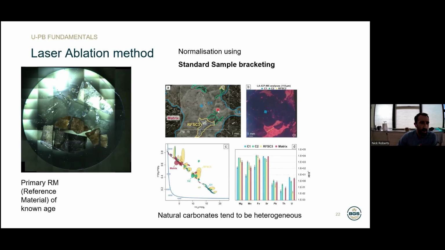So this is RA138. This is a recently published standard, and you can see it's texturally and compositionally heterogeneous. You have a matrix, and then we have a spot tree of cement. And when they do chronology of different cements, although they're generally around the same age, there's some variation. So it's not ideal for a standard, but if we're careful in choosing where we place our spots, we get pretty reproducible data. The fact that natural carbonates are generally heterogeneous in texture, and can form and be easily altered, means it's actually quite hard to find useful standards from what nature gives us.